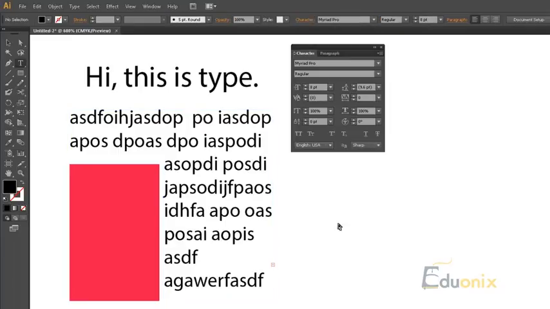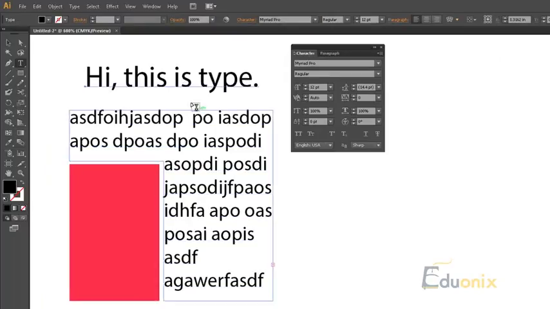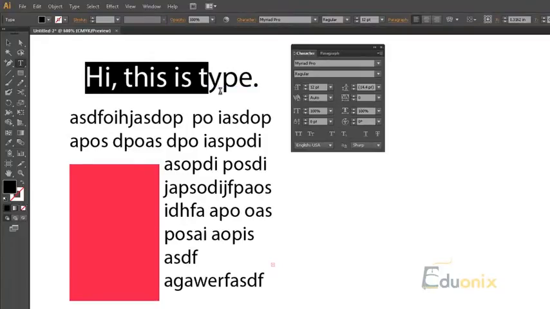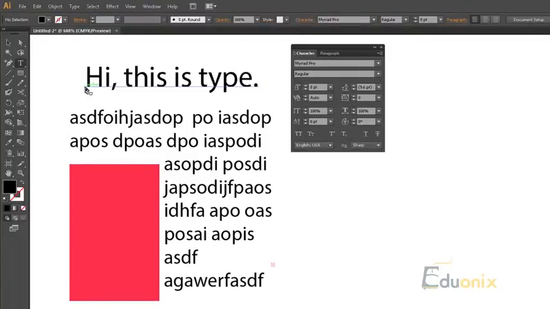Let's go back to this. The difference between this text and this essentially is that this is on a line, although it's not an editable line because the way I got it was just taking my text tool and clicking. And by the way, this little dot, the anchor point, is where you click. Wherever you click, it'll form the anchor point and it'll form the text in relation to the anchor point, as you can see.